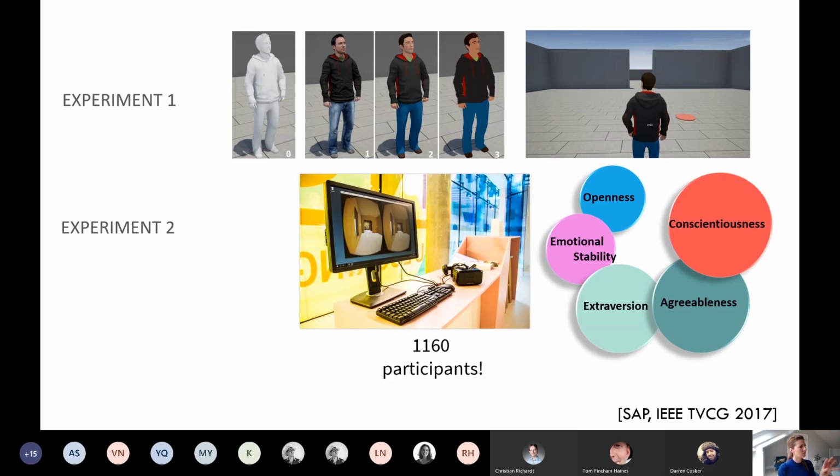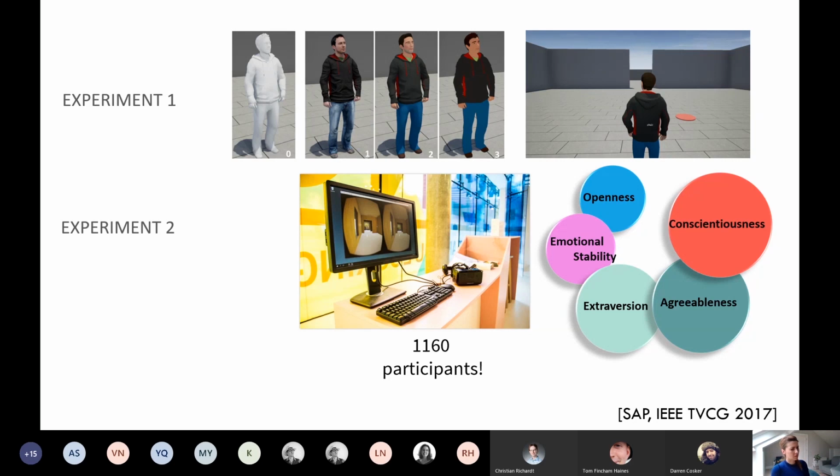We moved on then to do a second experiment where we looked at proximity a little bit differently. And we ran this again in the Science Gallery, and we had over 1,160 participants or something like that do this. And again, we looked at personality in this case. So we went back to the scenarios from the previous experiment and put these in virtual reality. And then we wanted to test proximity with regard to render style and personality and those different combinations. So those were the first 2 experiments.